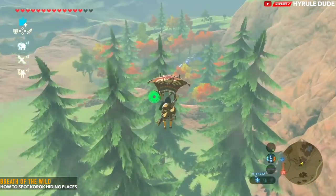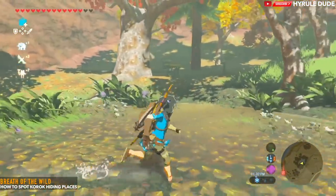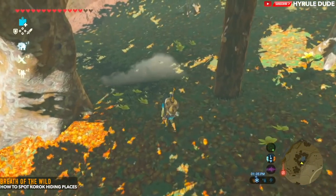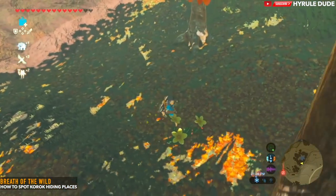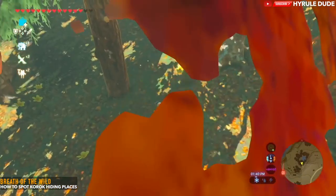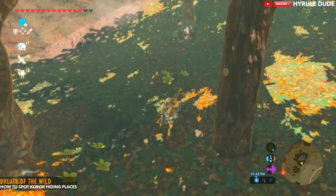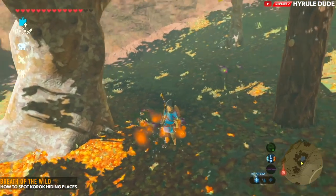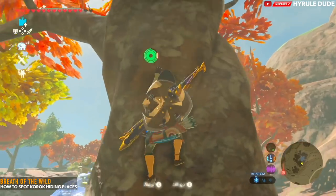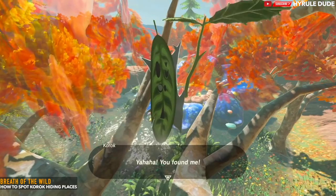Right at the Great Fairy Fountain, there's another puzzle — flower trails. If you see these, you have to touch the right daffodil first, then follow the correct pattern in the correct order, and you will be able to finally reveal the Korok. I had to follow the trail of these four daffodils, and finally the last daffodil was at the top of this tree, and now I have the Korok.